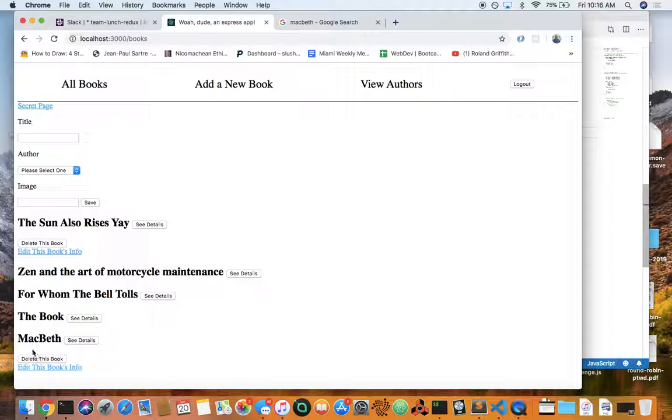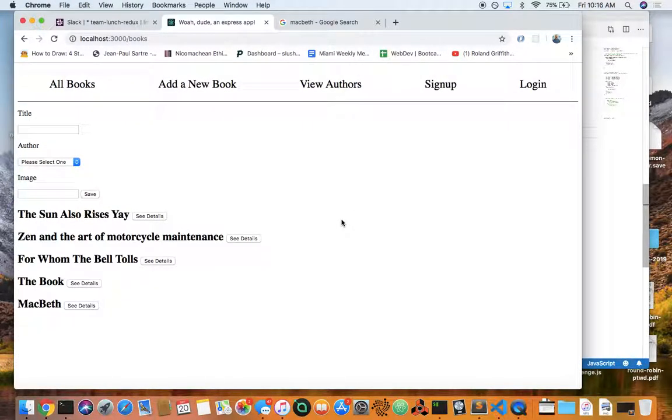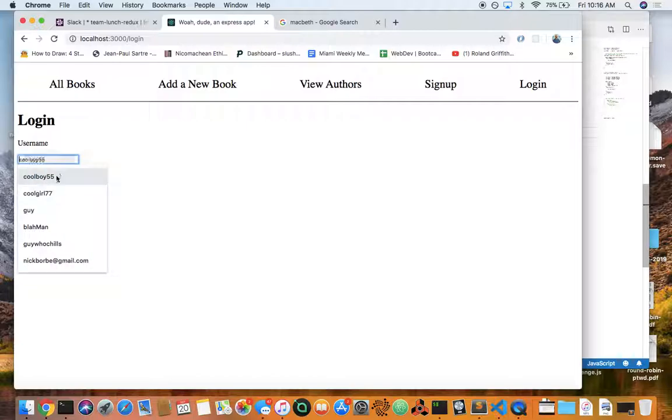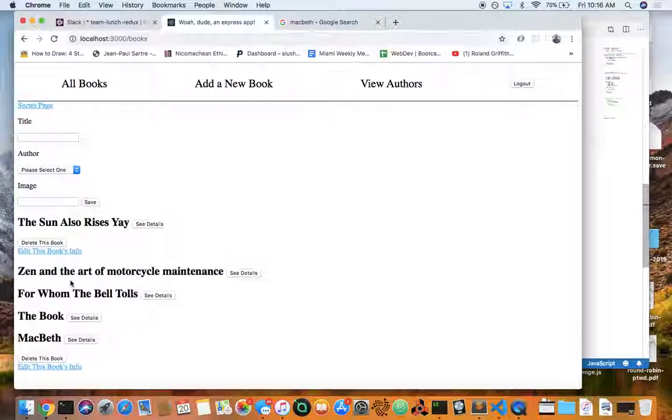We're just going to append, and the part that convinces me that this is a lot easier is that we are assuming the person is logged in if they're creating a book. We can just go ahead and append the book to the page with the delete button and the edit link right away. We don't need to check to see if it's mine because we know it's mine because I just created it. And if someone else were to come back to this page and refresh at a later time, it would do that check anyway, so it's not going to break. Okay, so let's do that.